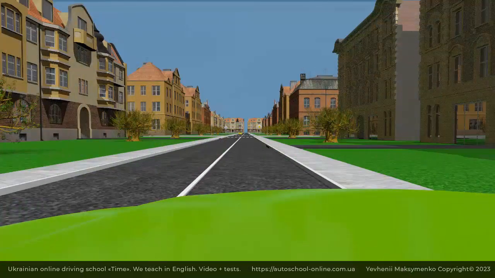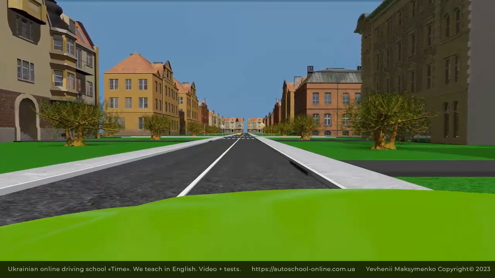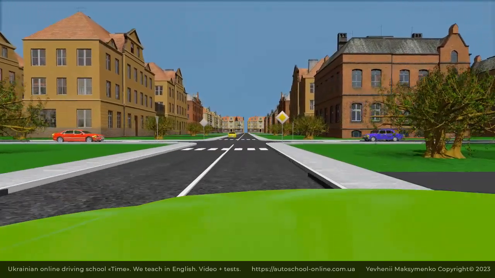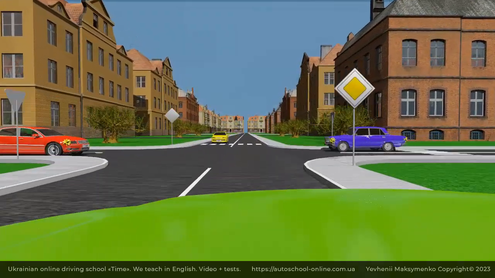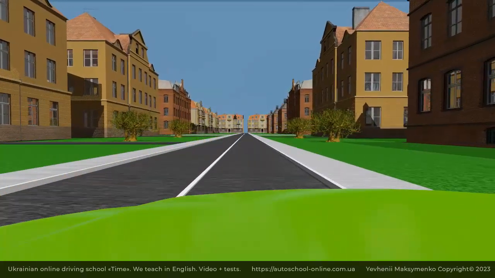Let us simulate the case when a driver approaches an intersection of unequal roads where the main roadway intersects with a secondary road. Let us drive a green car moving on the main road and intending to go directly ahead. We have the advantage over all non-road vehicles and will drive through the intersection first. We will also be the first to drive to the right.